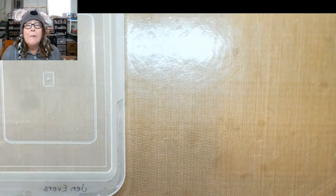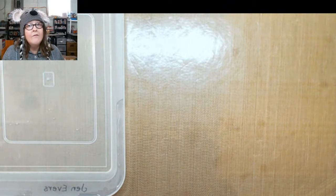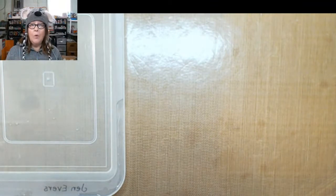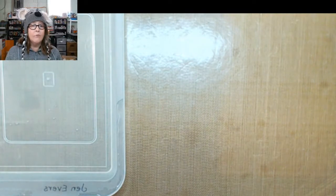What we're talking about today are Trust My Crafts Transfer Me pages, and there are lots of different ones. So they have brand new white on white. So like if you use a dark paper, you can use the white ones to transfer onto your project. They also have just black and white, and basically the white is transparent. So you really have to look at them to make sure, is it going to be white or is it going to be transparent? Because if you put it on a background that's colorful, and you think it's going to be white and it's not, it's transparent, you're going to have all that color coming through, and then it might not be exactly what you're going for.